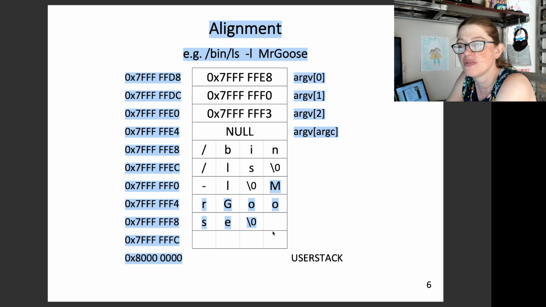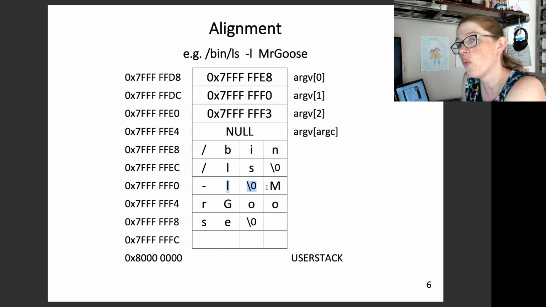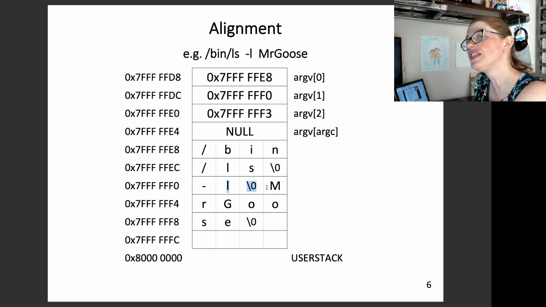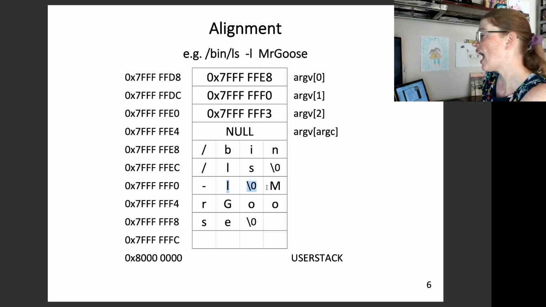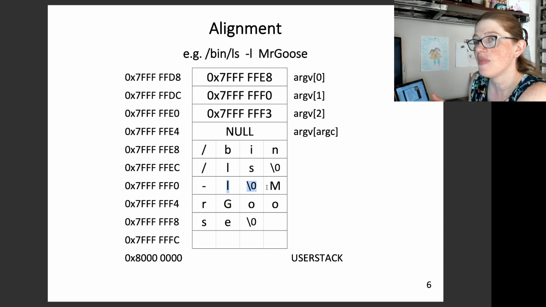and then we write Mr. Goose to that address. And then we would have a temporary variable to figure out where -l goes, and it would be user stack minus the length of Mr. Goose minus the length of -l, and that's the address where we write -l to. So in AS-defined stack, when you are adding your arguments, you are going to be keeping track of where on the stack you are right now, and you're going to compute it, and then you're going to do some math magic and then write directly to the address because the memory is already allocated for you.